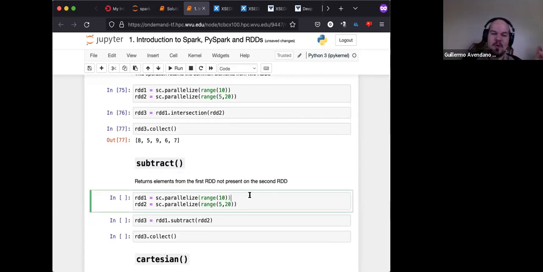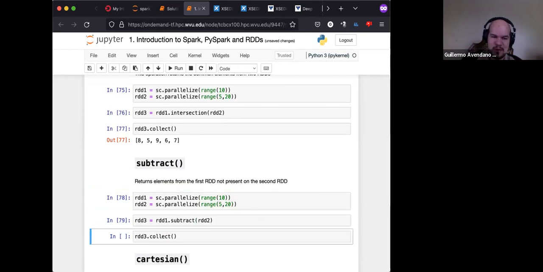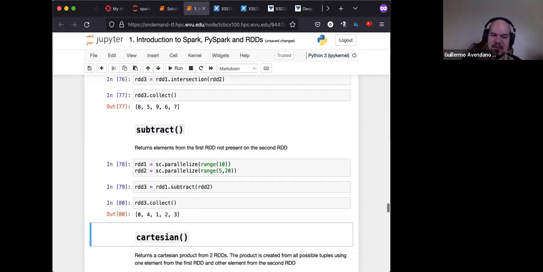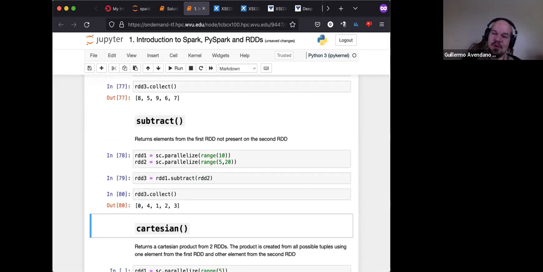Subtract will remove the elements in the first RDD that are present in the second RDD. Here, first RDD from 0 to 9, second RDD from 5 to 19. When I execute this, it will return just the first part, so 0 to 4, because 5, 6, 7, 8, 9 are also in the second RDD, so they are subtracted.